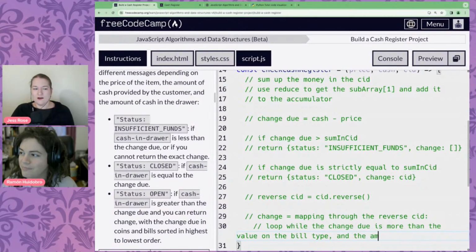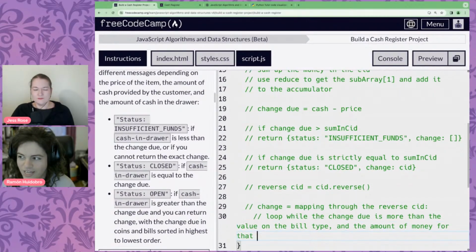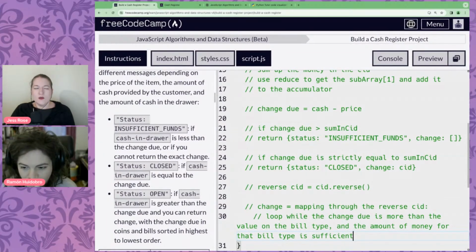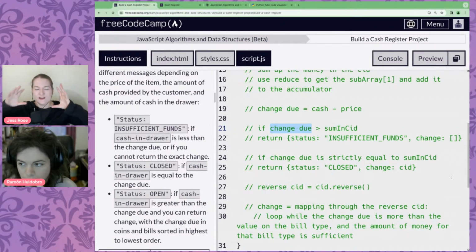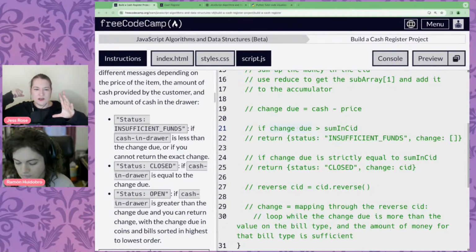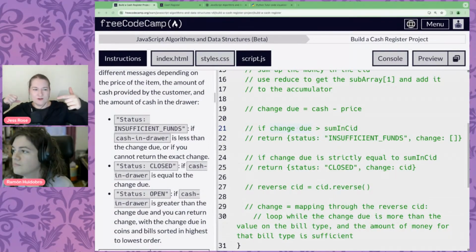And the amount of money for that bill type is sufficient. So let's say this in a different way. We're going to loop while the change, which is a variable we set way up here. We don't need to do it again. So while the change is more than the value of the bill type.